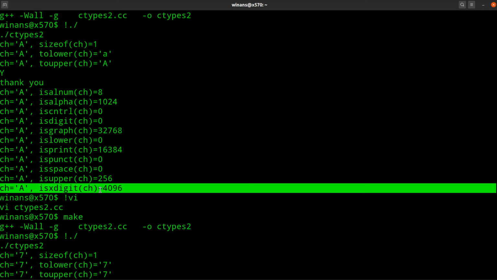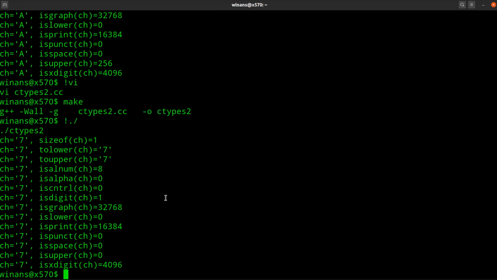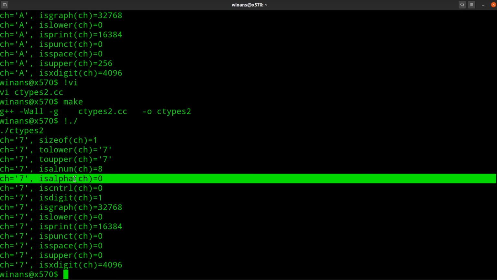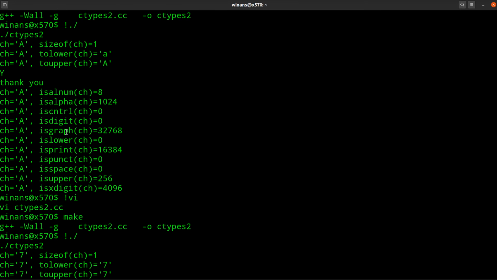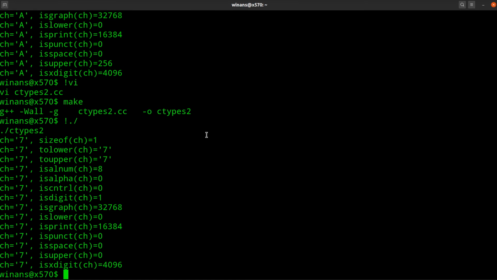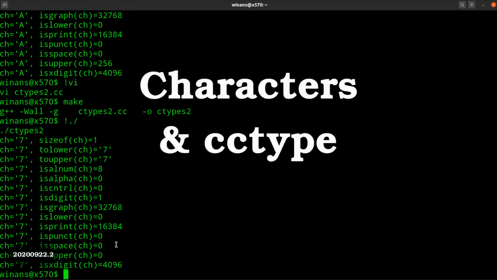Is it a hex digit? Yes. Is it alpha? Yes, and so on, right? Up here, we have a 7, so it's no longer alpha. It's not control. Is it a digit? Yes. Up here, it was not a digit, right? No, and so on. All right, so that's what these things are useful for, as you run yourself into a situation where you need to check to see what's going on with a single character.